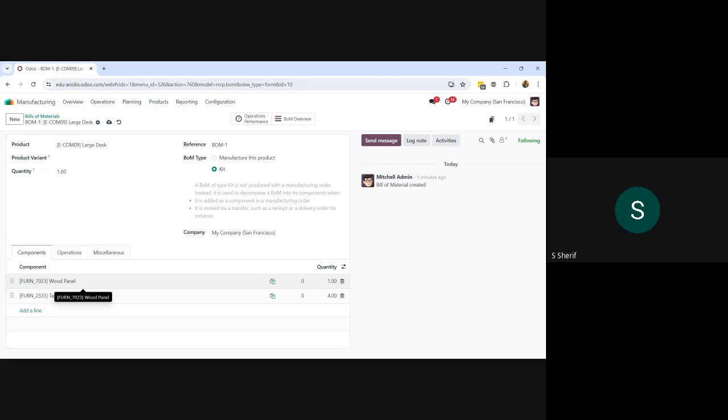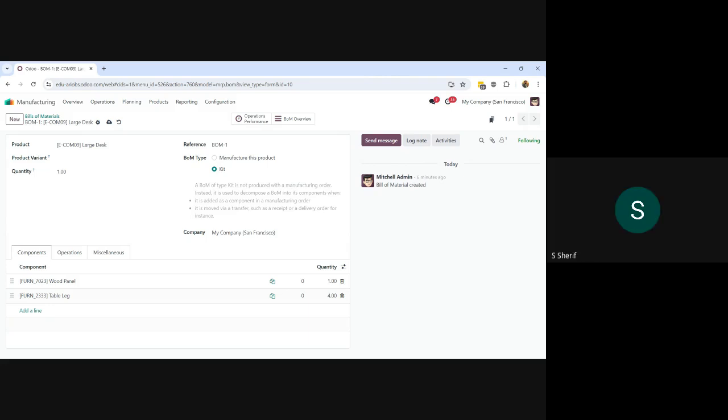So where will we mention the kit details, in the inventory? The basic settings that are in the inventory? No, you don't need to mention kit details anywhere. Basically this is the kit details. You are mentioning the components, that these components are in this kit.